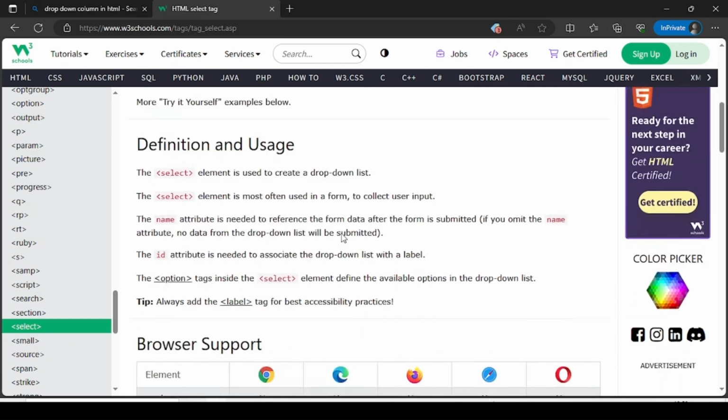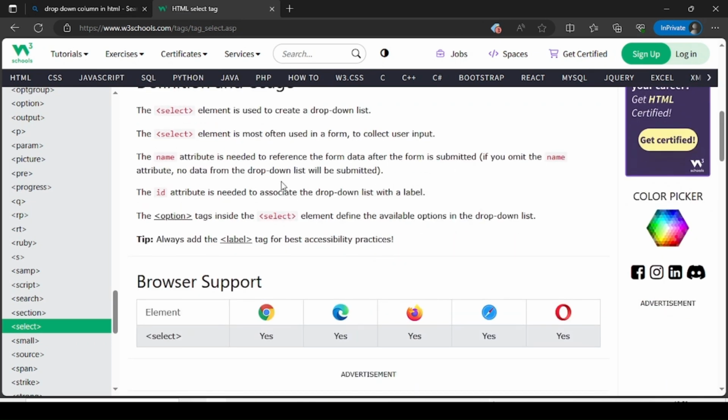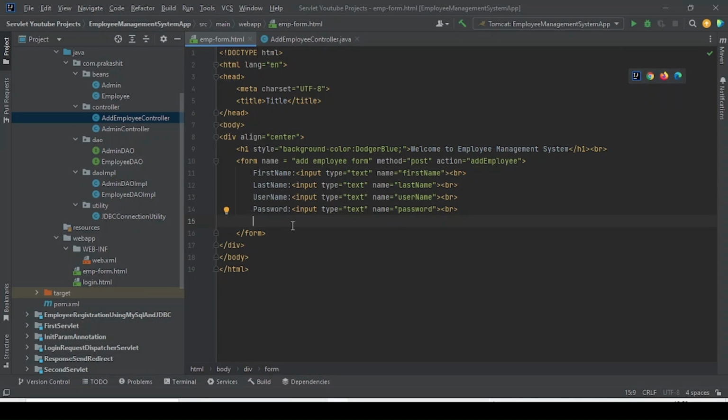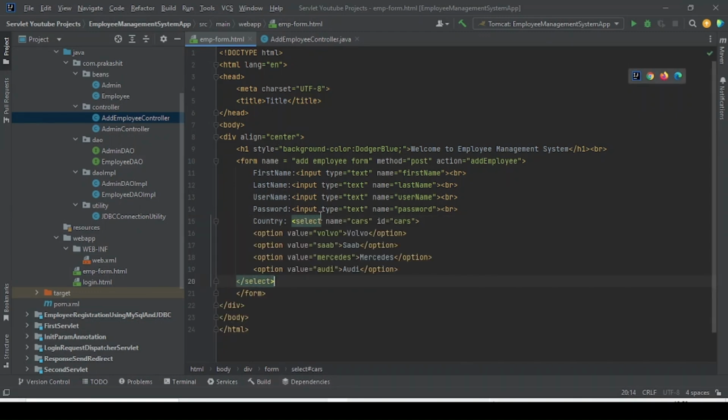Name, ID. Okay, fine. So let me go quickly write that. Country, country is select, name is country, and ID is not required, it seems. Select name, option is this one.